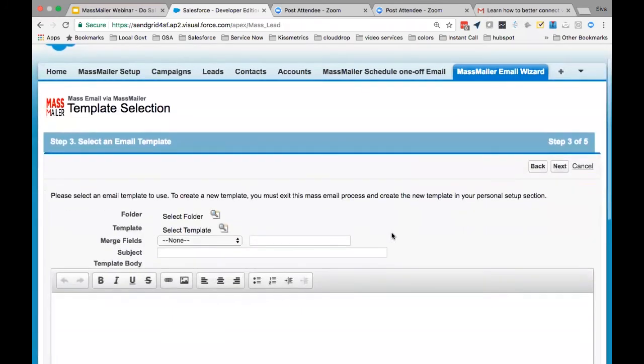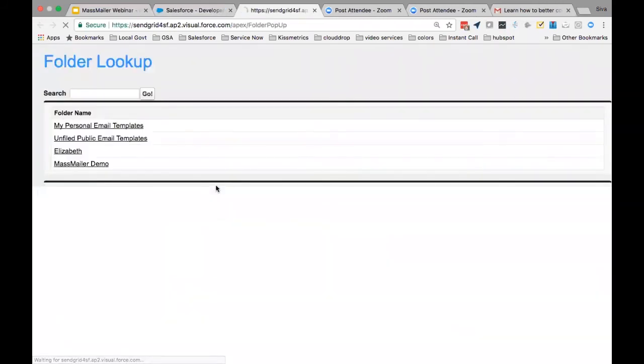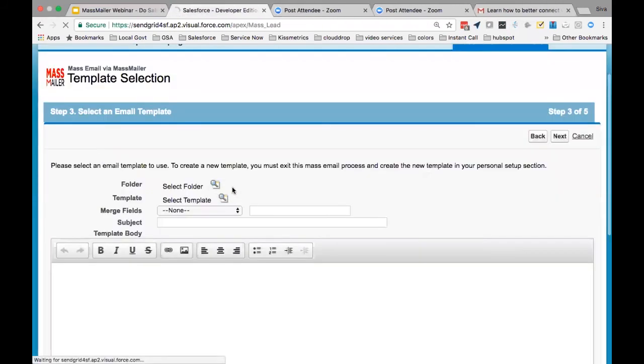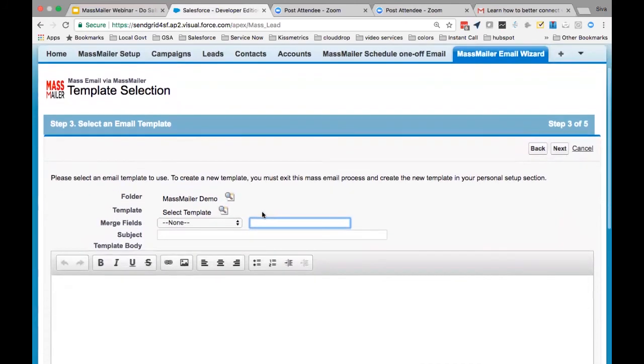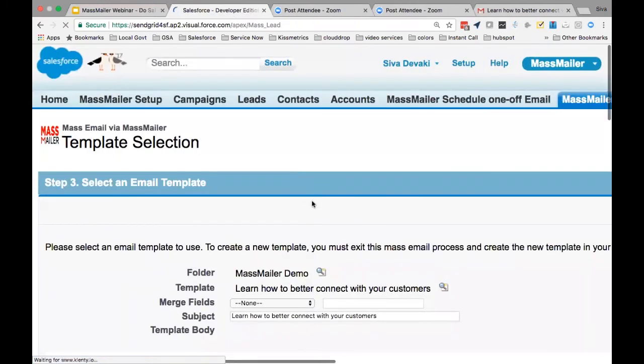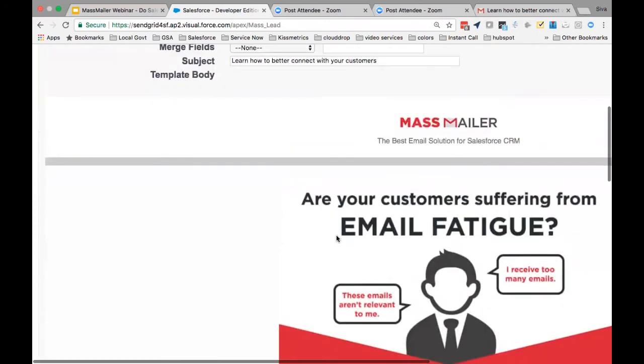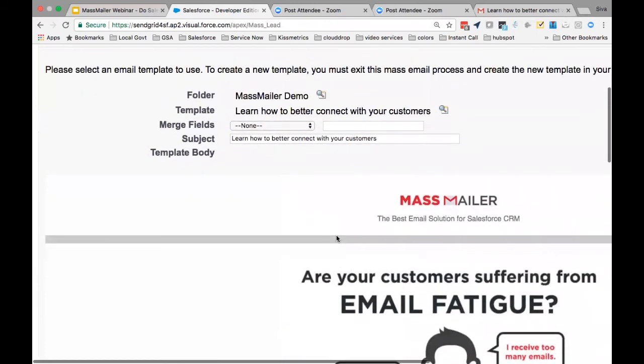Again, it's very simple. All we are doing is selecting an email template. Once again, I'm going to pick the folder, and then pick the template. You can see that we got this HTML template displayed here.